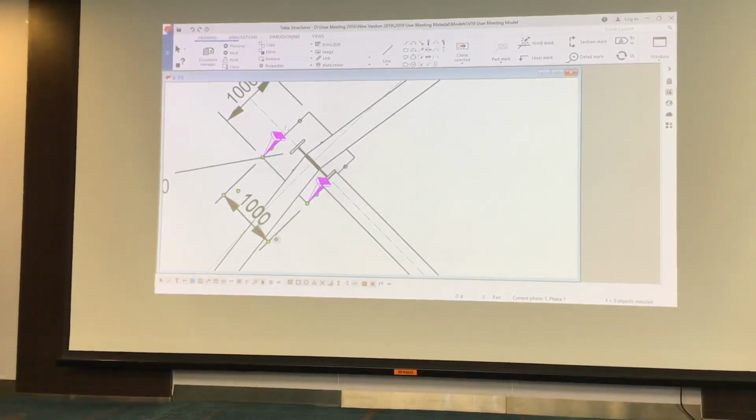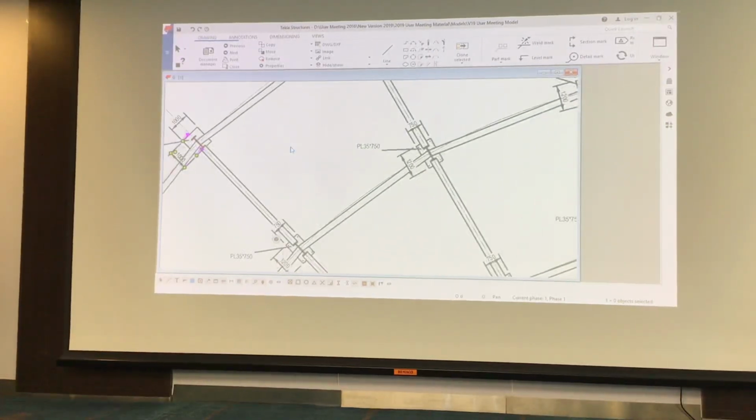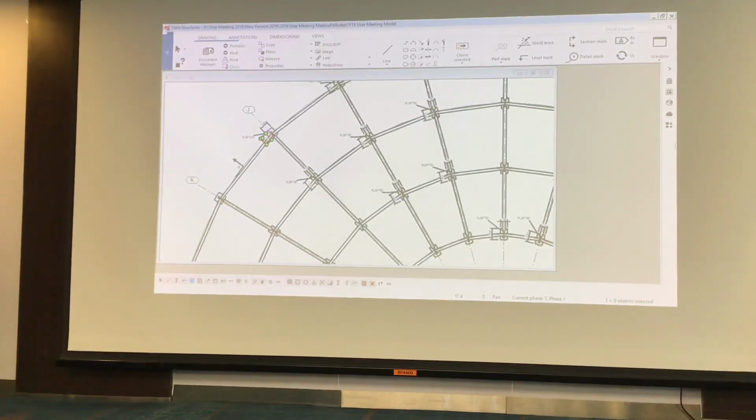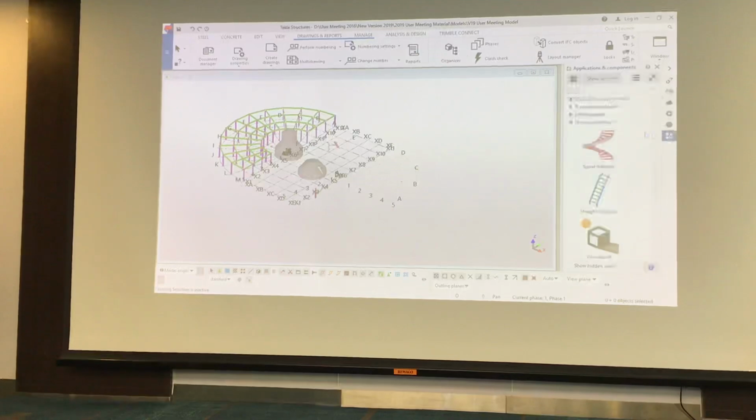So if that plate changes size, it will adjust itself. So that will save you so much work, I can't even begin to tell you. Best feature in here for ages. Right. One last thing now to finish the presentation. We've also got a new tool in here, which is called the visualizer.